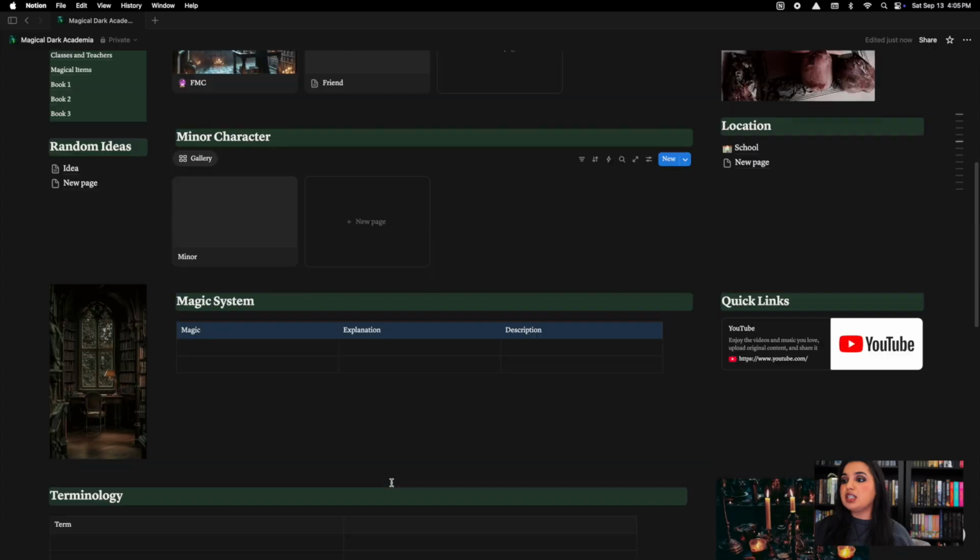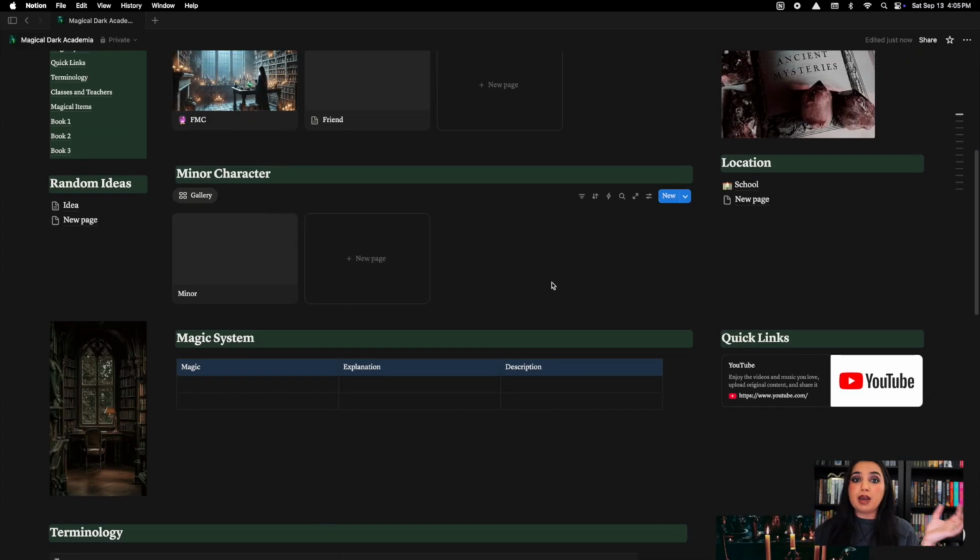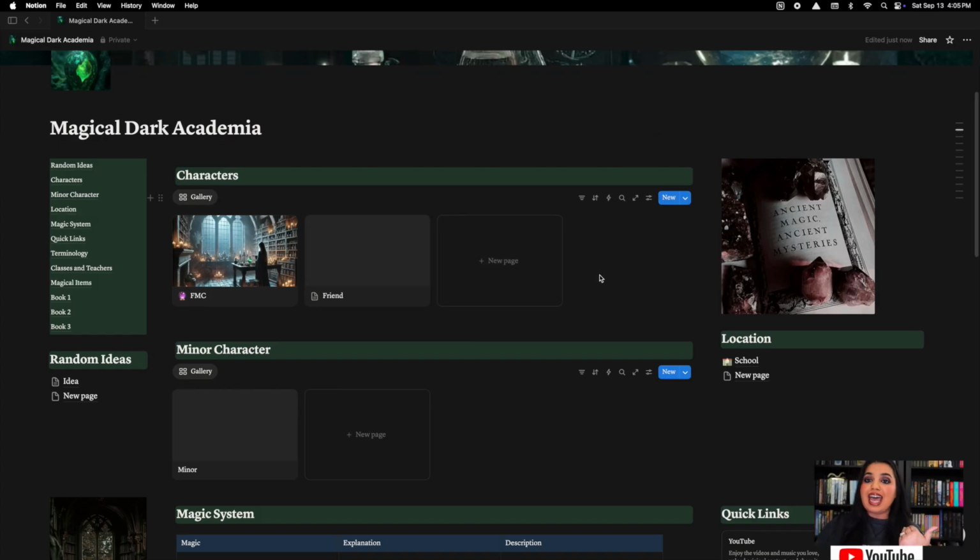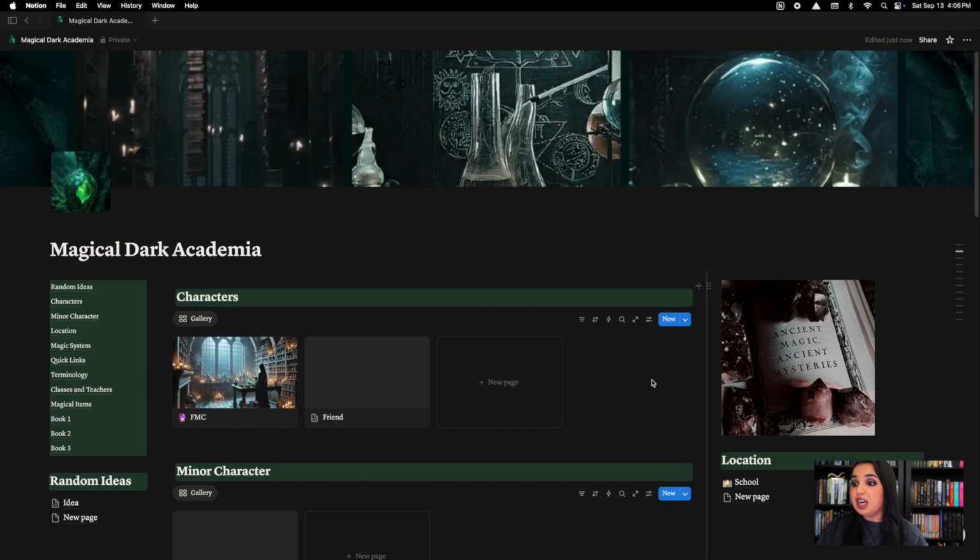There are other ways where you can put things like pages within pages and such. I don't like doing that because, like I said, I'm the type of person who needs to see everything, and if I don't see it, I'm just gonna forget that it exists, and then it'll just get lost in the void for me to never remember again. So this is it for me. I like the way that it looks currently.